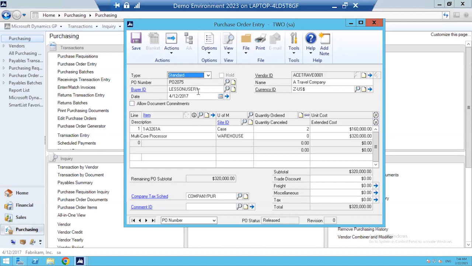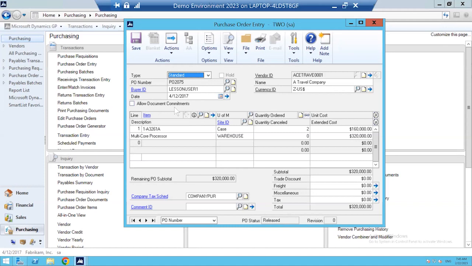So you may have clients who do purchases, and it may be purchases of products that they resell. Then if they bring it into the warehouse, they resell it. And if you're not keeping stock of those particular items that you are reselling, then you can allow these sales document commitments within that purchase order.